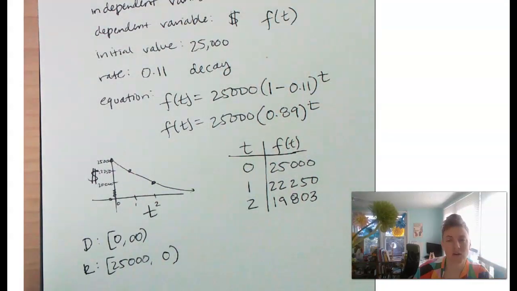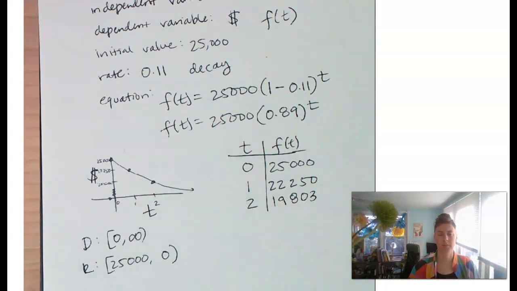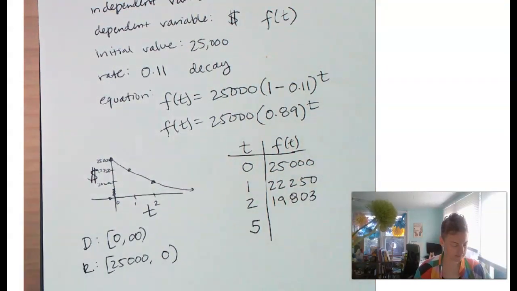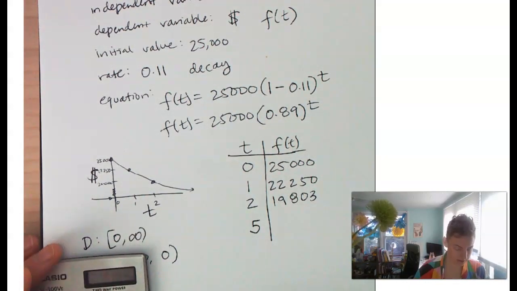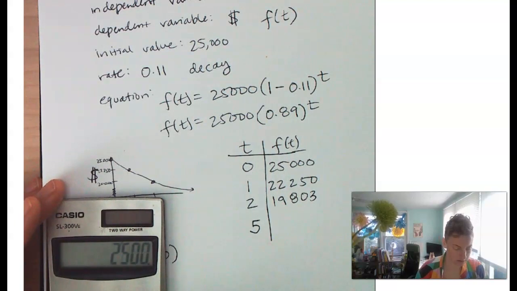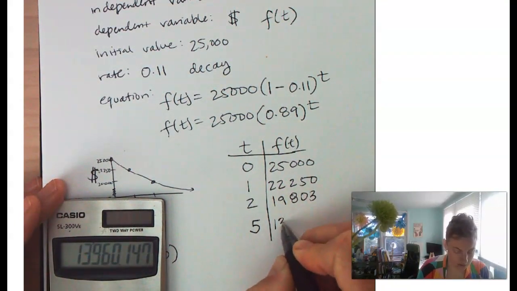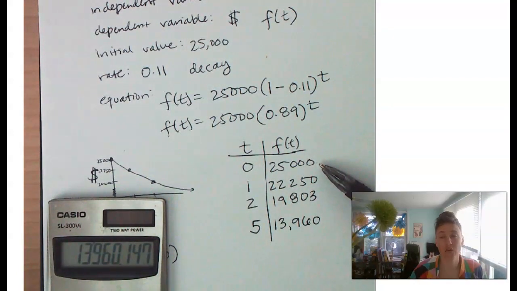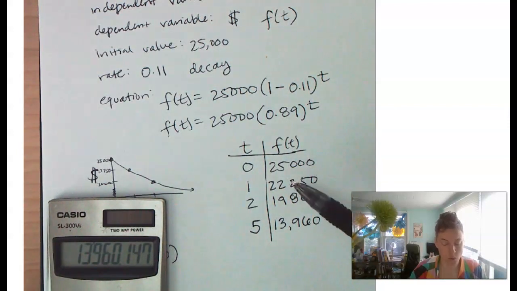Now, usually you have to take out a loan to pay for a car. Right? You get a loan from a bank to help you pay for this car. Let's say you took out a 5-year loan for the car. How much is your car going to be worth after those 5 years that you spent paying it off? Let's see. So we want 0.89 to the fifth: 0.89 times 0.89 times 0.89 times 0.89 times 0.89. That beauteous number times our initial value. The car is now only worth $13,960. And you would have taken out a loan with interest. So we would have been paying more than what the car was worth at the beginning. And now it's worth a lot less.